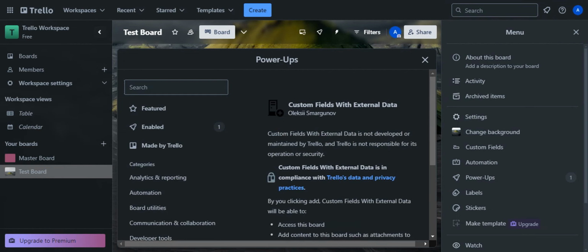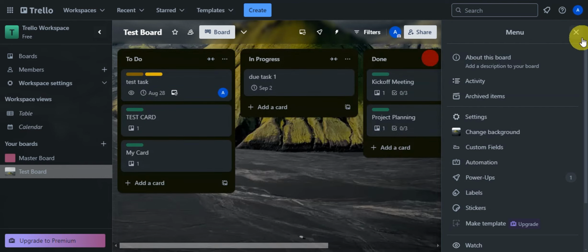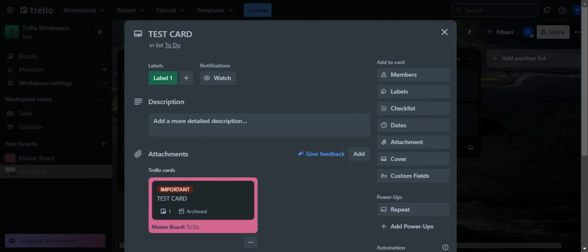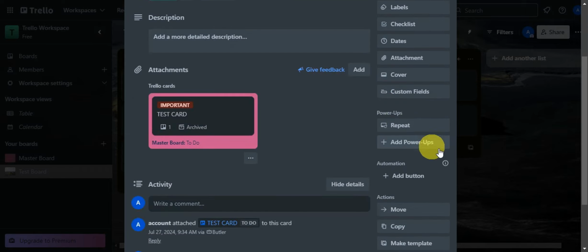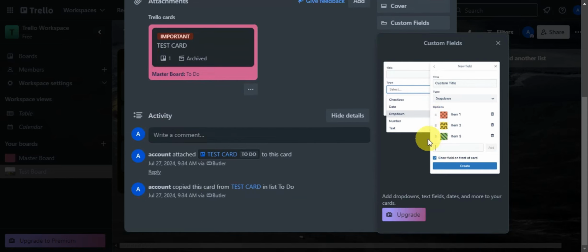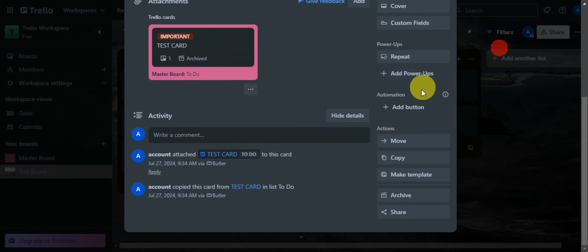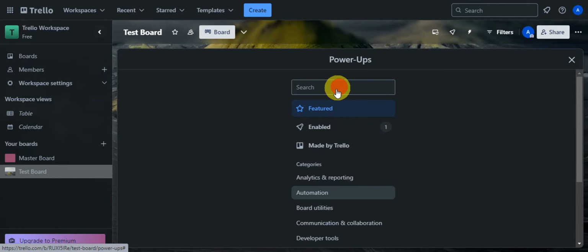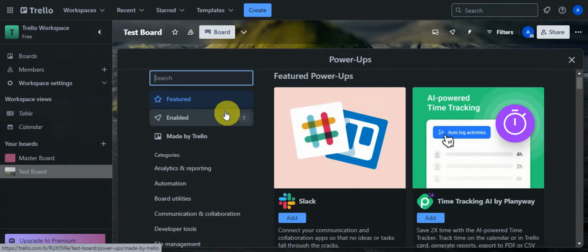So once you've added that one already, you'll just need to go ahead and open a card. So you can choose to go ahead and add a field to start creating new fields. So we have custom field here, which is this one. Click onto custom field. To add a power-up in here first, let's click on add custom field again.